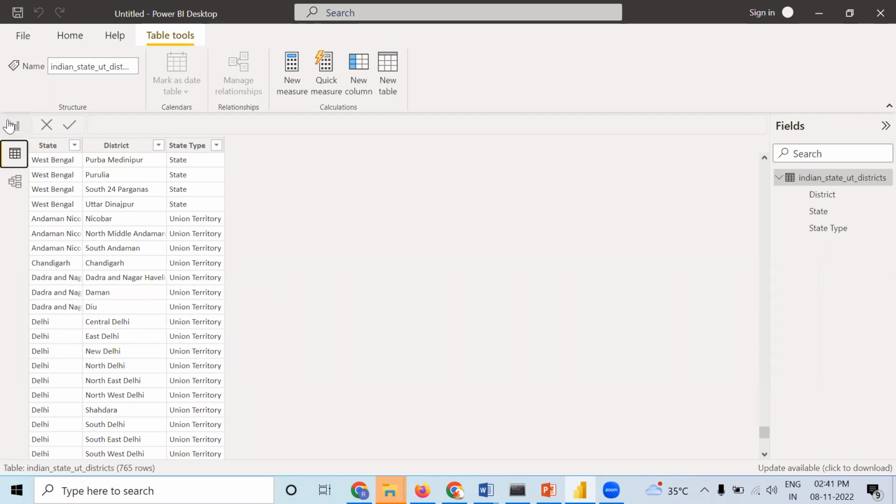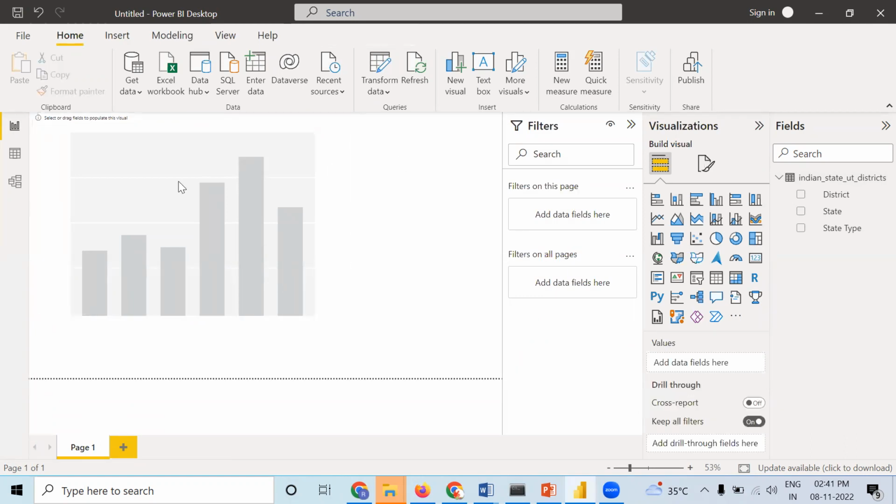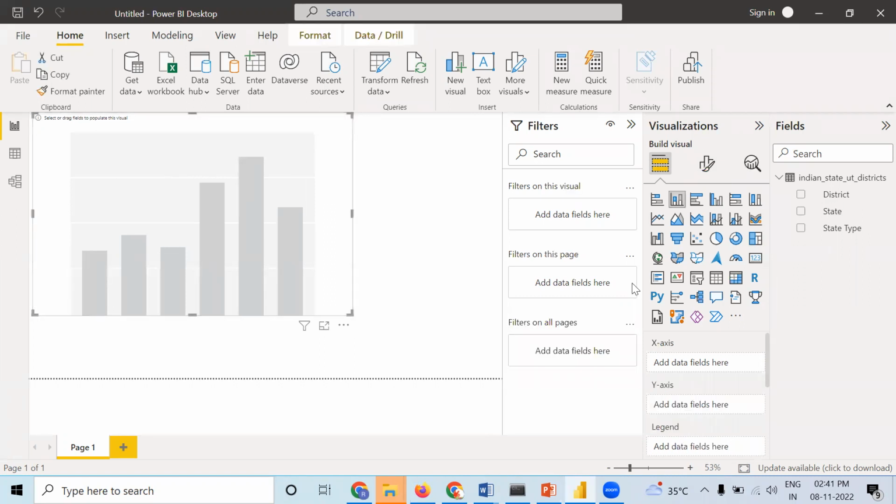Okay, so for that, in this particular visual, if you want to change, I mean, input something in a particular visual, never ever click outside the visual. Otherwise you can do changes regarding the page only. Always click and select this particular visual. Okay, then only you can put something inside it. What are the rows and what are the columns? What is in the x-axis, y-axis? You can put that thing.